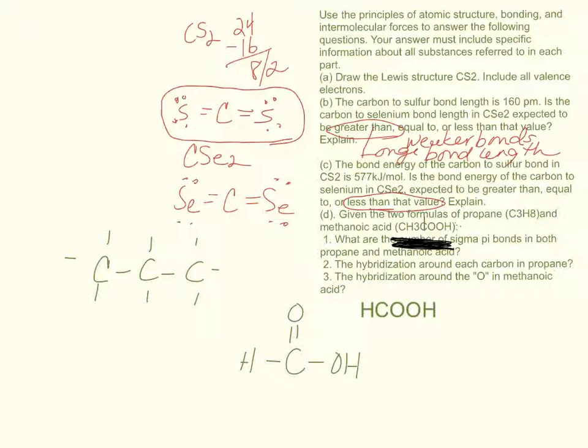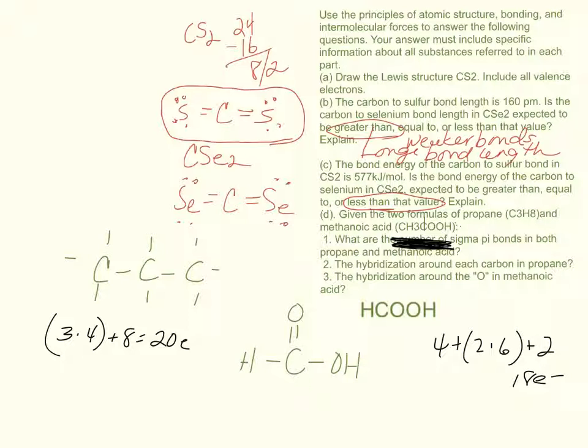All right, so let's get back to our task at hand. We have to check the number of electrons. Over here we have 3 C's times 4 plus 8, so that's going to give me a total of 20 electrons, which I have 2, 4, 6, 8, 10, 12, 14, 16, 18, 20. I just didn't draw my H's. Over here, I've got 4 plus 2 times 6 plus 2. So it's a total of 18 electrons. And I've only used 2, 4, 6, 8, 10. There's a bond in there. So we have to add some extra electrons. 10, so that's 12. 14, and then this O is going to want more electrons. There we go. And there's a bond line in between the O and the H there.